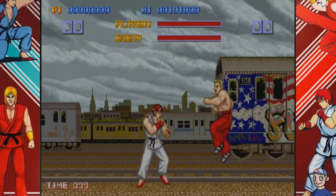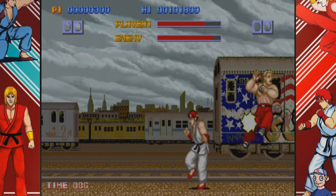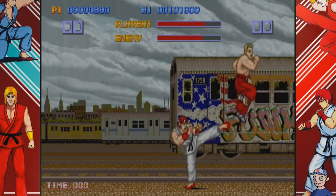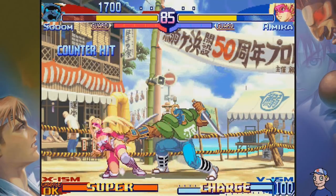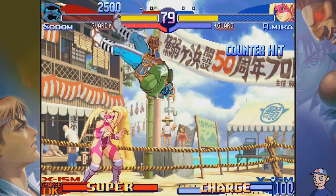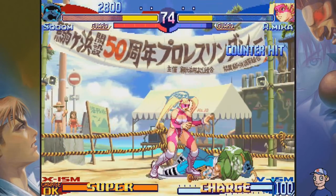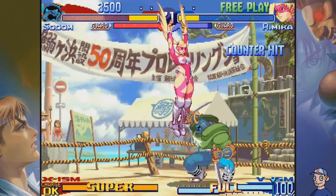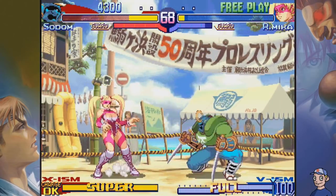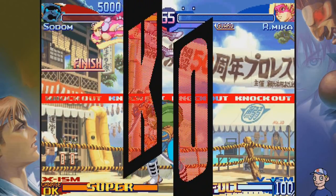It's fascinating to see the really raw roots of the first Street Fighter that only had 2 characters and, let's face it, was pretty raw, all the way up to the more modern stuff that has fluid animations and really good movesets. This collection is absolutely stellar, but I feel like it's definitely only for the most hardcore of Street Fighter fans. The reason why I say that is because these games are actually pretty tough.